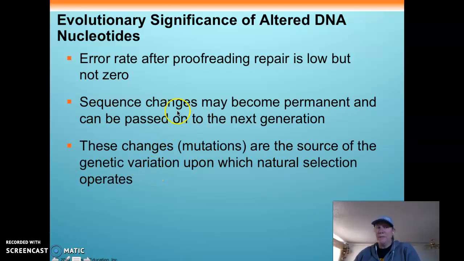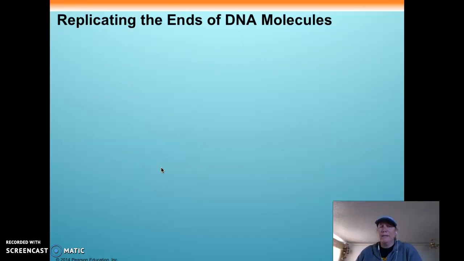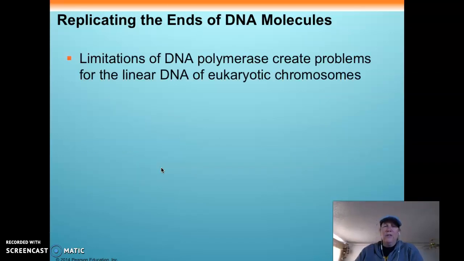Sometimes a sequence change causes, like maybe it causes giraffes to be taller, their necks to be longer. Well, that's an advantage. They can get more food because they can reach higher leaves on trees. So again, mutations are changes. Some are good, some are bad. There are limitations to the problems it can fix.